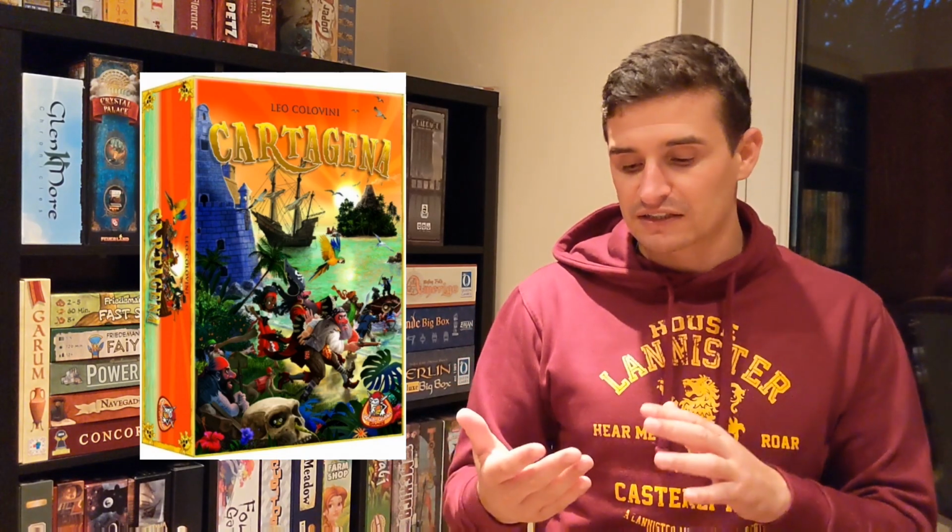You just have a hand of cards, and then you're playing these cards to match symbols which pop up along the way on those tunnels, and then you move to the next available one to you. However, once someone is stood on one of those symbols, if you play another card of the same type, then you jump straight past it and onto the next one. So you can really use your pieces, other players' pieces, in order to boost your card plays and jump really far with a single action. However, you've got to be very careful not to leave people behind, because if you do leave them too far behind, it's very hard to catch up.